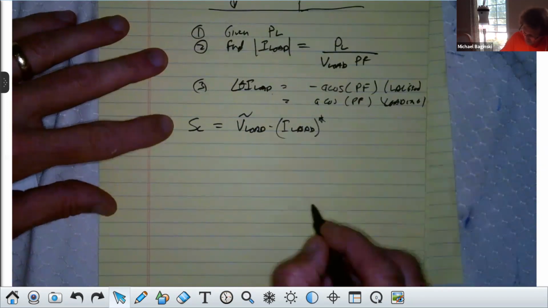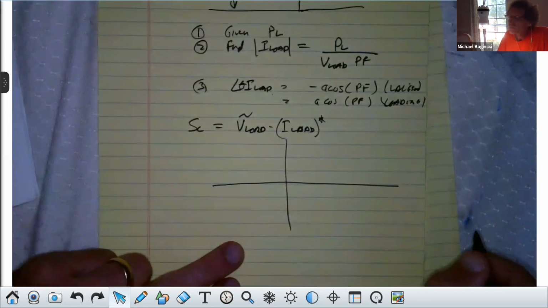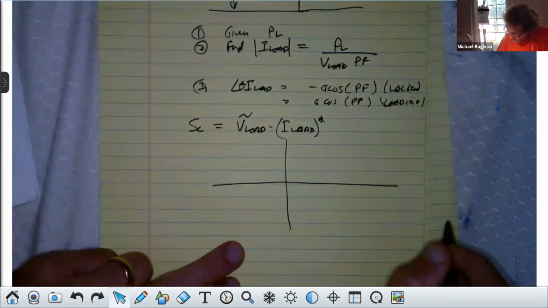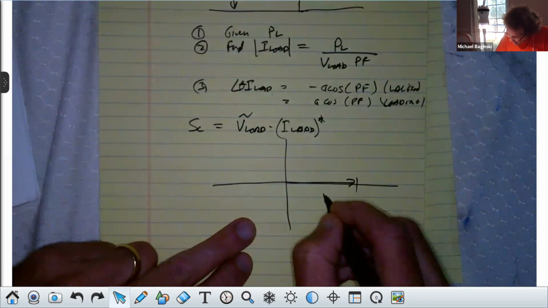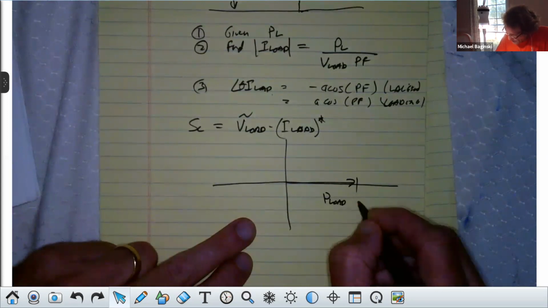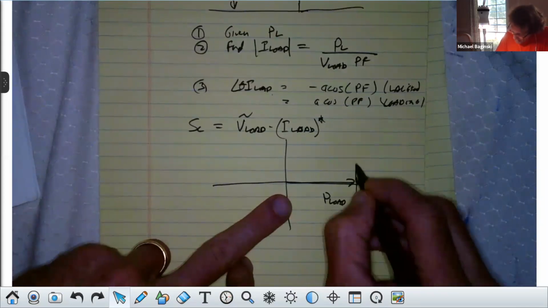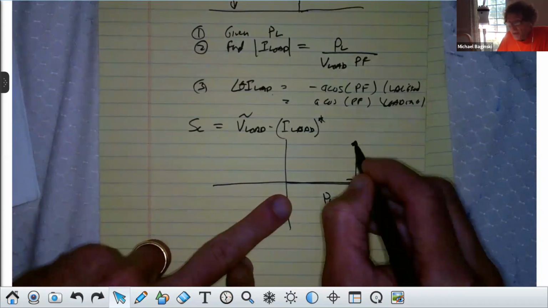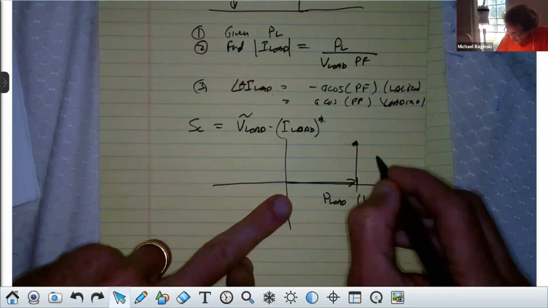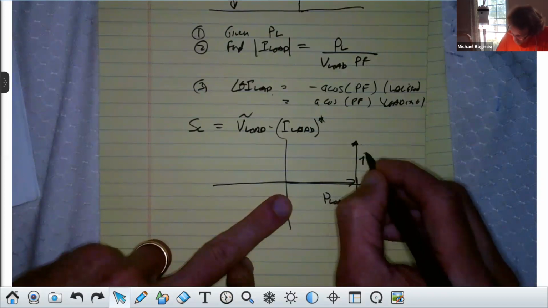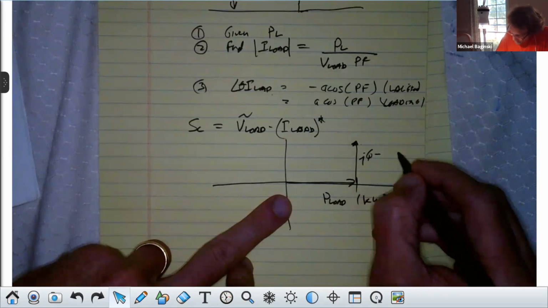Now, when you do that, you draw a power triangle. And I hope you all can see this. The power triangle has the real value of the power on this axis. This will be the P in the load, and the units will be kilowatts. Then you're going to have an imaginary term, and if the current's lagging, it will be in the first quadrant. And this is going to be given as jQ, and that is the reactive power. And the units, this is reactive power.